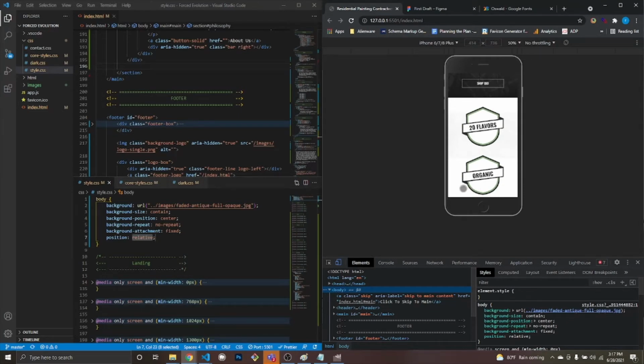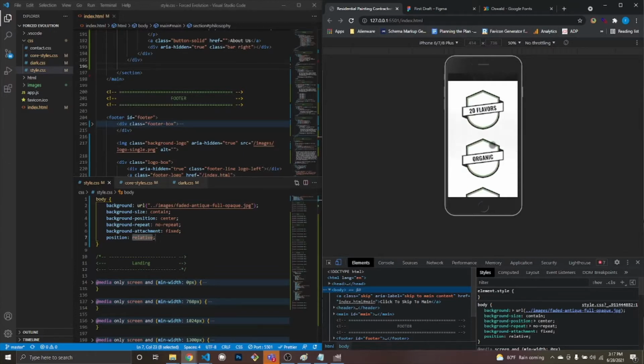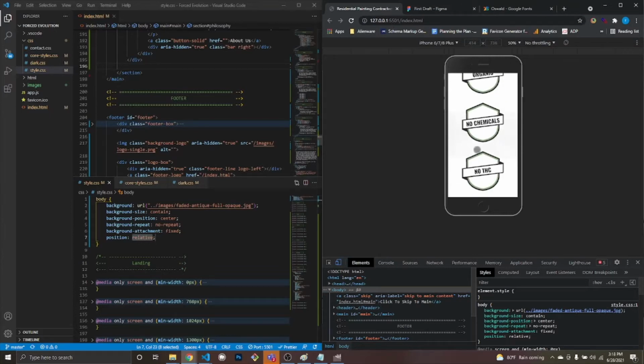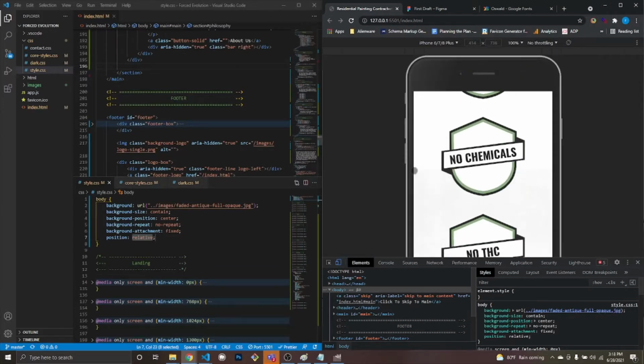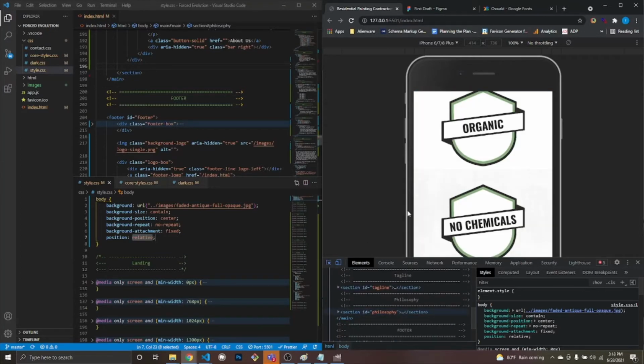I wonder why. No. Yeah, because you'll see this line right here. It's like it's right there, but it's not all the way. I don't know why.